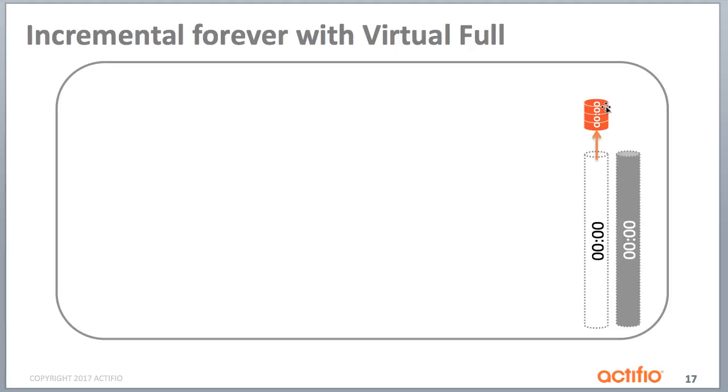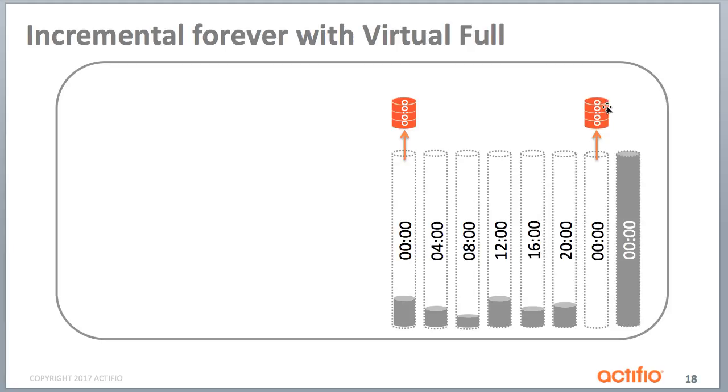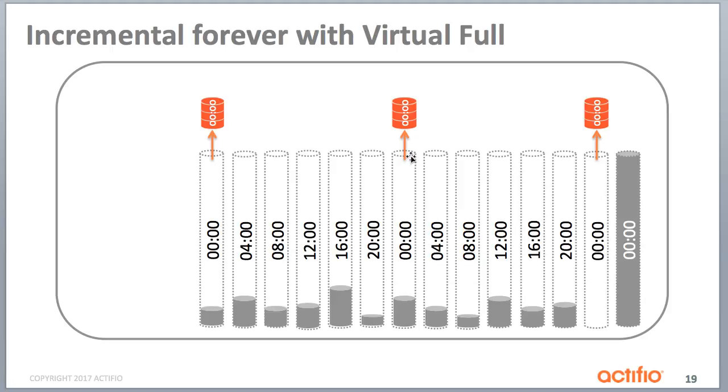So this exists in the dedupe pool. So we could dedupe this disk at midnight every day, capturing an image in the dedupe pool that looks like the snapshot did at that point in time. So again, after 2 days, I've got midnight from 2 days ago, midnight from 1 day ago, and midnight now. All of those points in time preserved in the dedupe pool, and that can be used for medium-term retention.